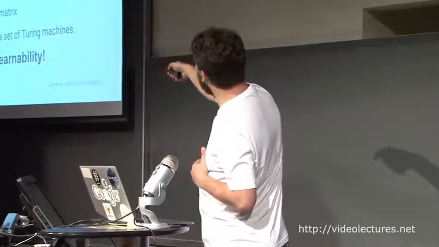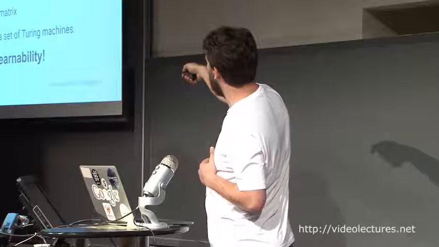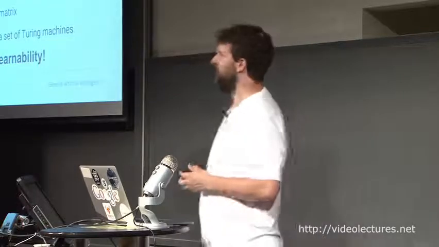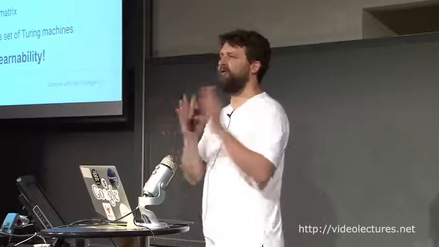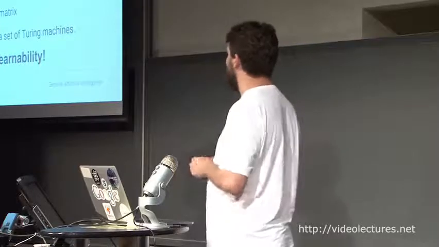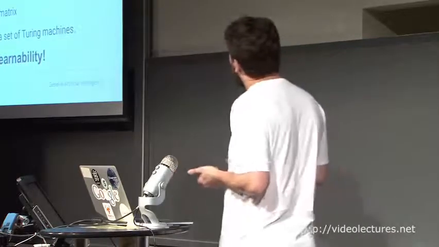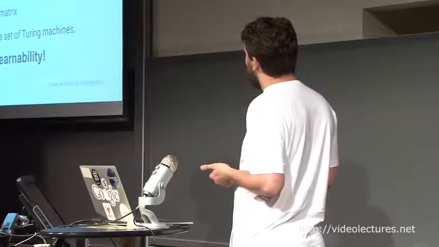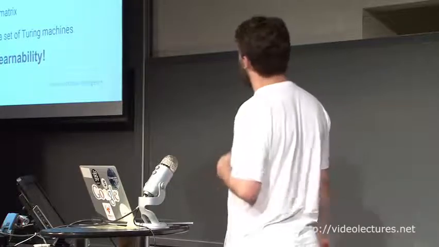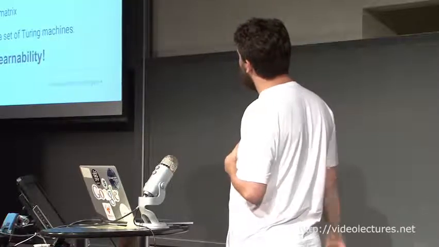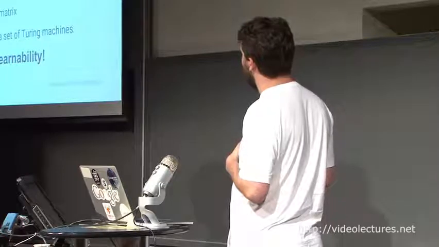So a set of states, a set of symbols that can be written to the tape or present on the tape, and a transition function which reads the symbol that's currently at the read head on the tape and decides what action to perform, which might be outputting another symbol or shifting left and right along the tape. And it's fairly obvious that you can translate this deterministically into an RNN, which will do the same thing. So you take a one-hot encoding of the states to be the contents of your hidden layer, which will have size q. You have a one-hot encoding of symbols as input, so that the tape is external to the RNN. You have a one-hot encoding of symbols and left and right as outputs, and identity as a recurrence, and then finally your transition function as an update matrix.